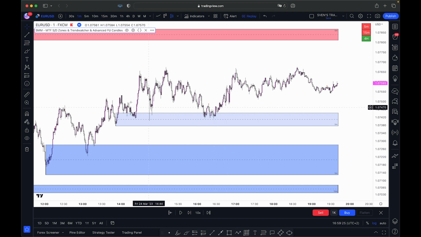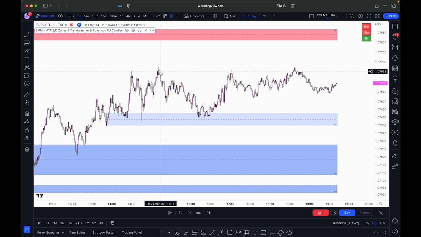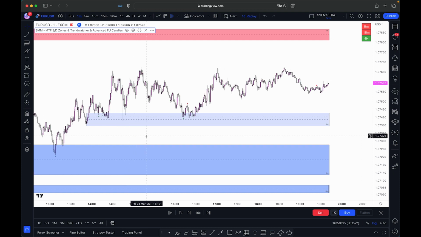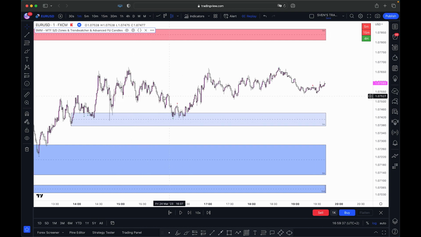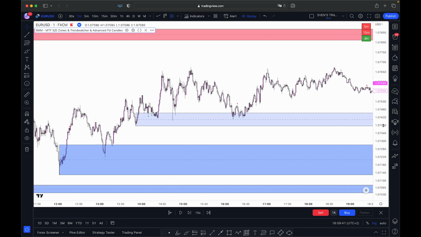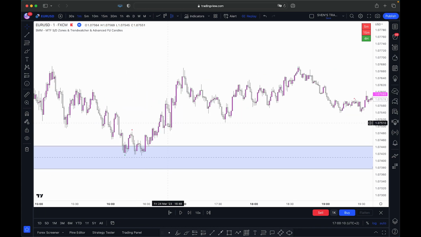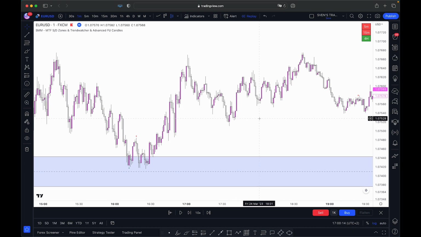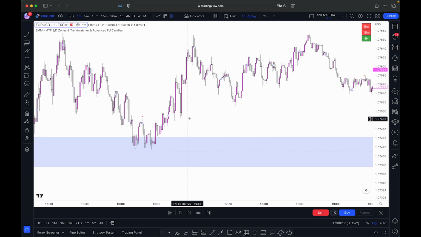By analyzing multiple time frames at the same time, the tool helps to pinpoint key support and resistance levels based on supply and demand zones. This way, traders can make more informed trading decisions and capitalize on the market movements more effectively. So alright, with the addition of the FU candles, the indicator has become even more powerful.